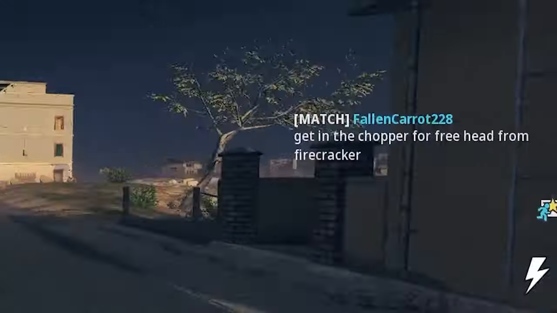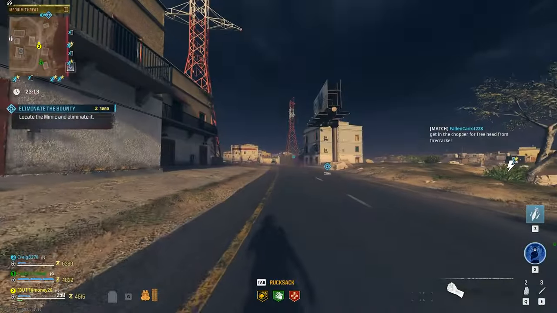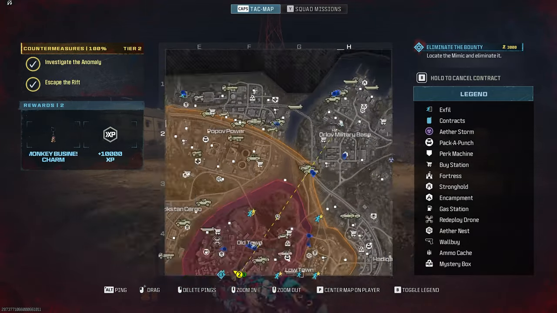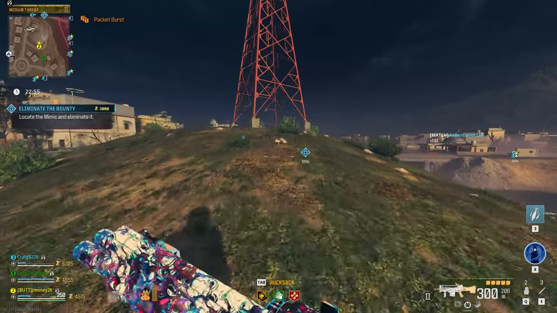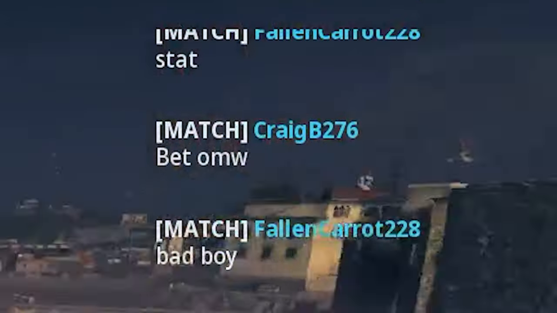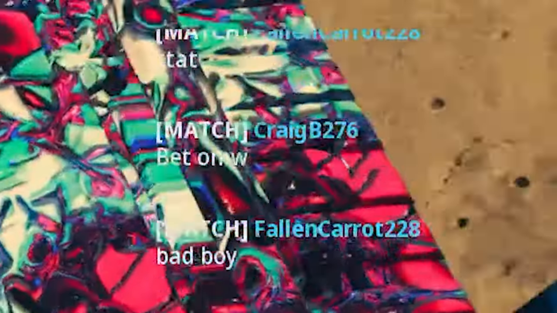Oh, wait, hold on. Someone's offering free head. Where? Just to get in the helicopter. Where are they? This could be our chance. Our chance for free head? Yeah. How often do you get that chance? Not very often. Everyone's like, I'm their stat. On my way. Bet, on my way. That was Craig.